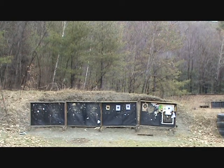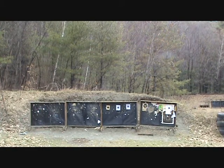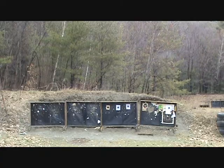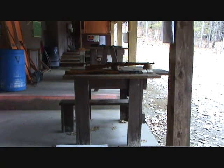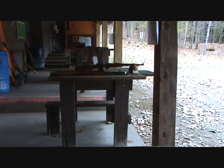But now we'll get on to the two that everybody's interested in, that being the M38 and the M44. Hang on. Okay, first up is going to be the M38. I'm going to run down and put up a 4-foot silhouette at 50 yards. Hang on. Okay, first five with the previously unfired by me M38, open sights. I forgot my clear safety glasses and I can't wear my prescriptions and sight properly, so I'm going to be extra careful, but here goes.